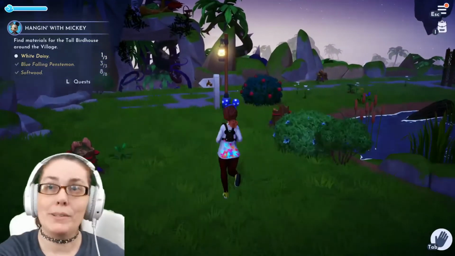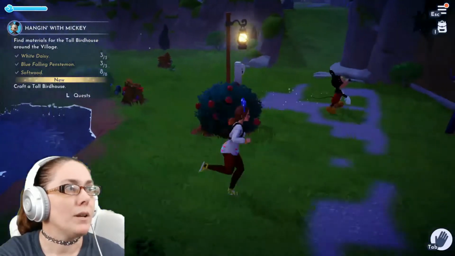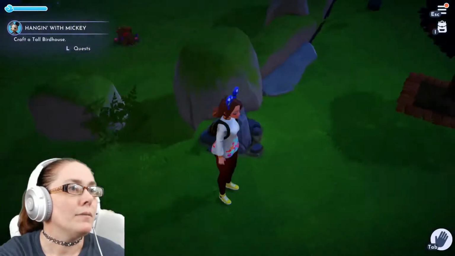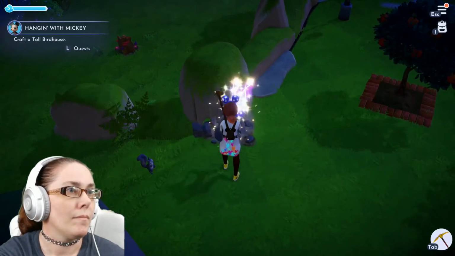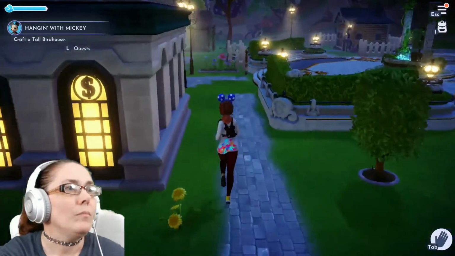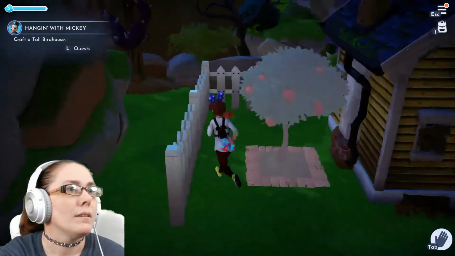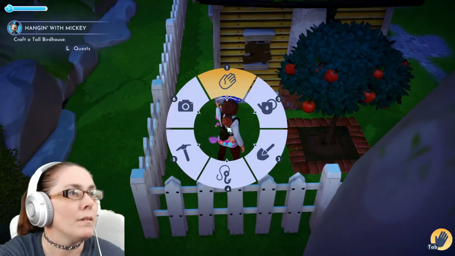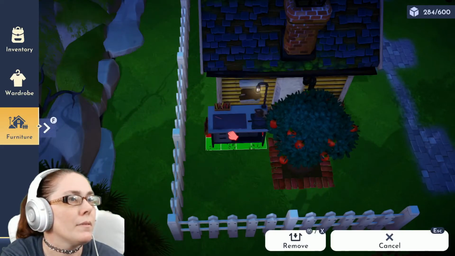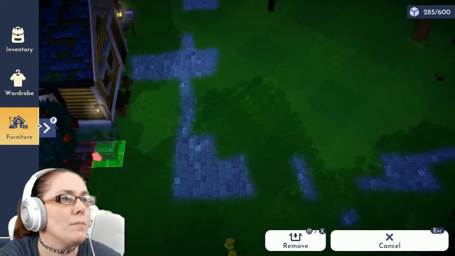Journeys to get all the flowers we need to make party things for Mickey. Alright, find the materials. Okay. Craft a tall birdhouse. Okie dokie. Oh, apparently I missed a rock. Oops. I wonder if I can stick my crafting table outside instead of having it inside. Like maybe back here. Give me a crafting table. Yeah. Actually, maybe I just put it out here out front.